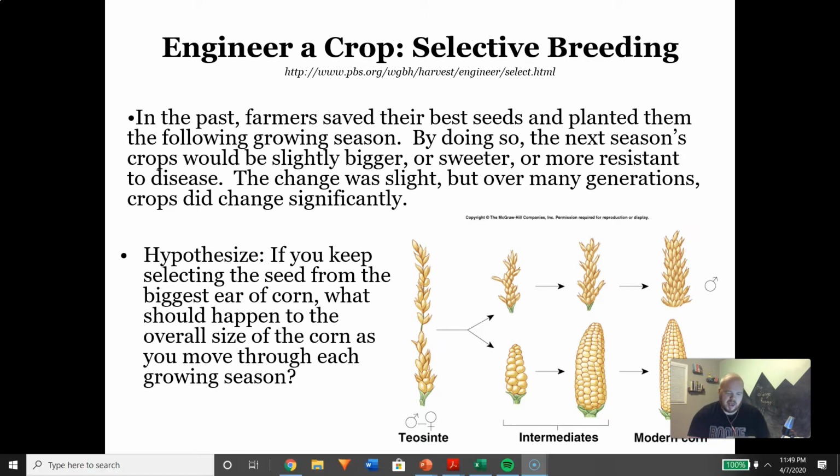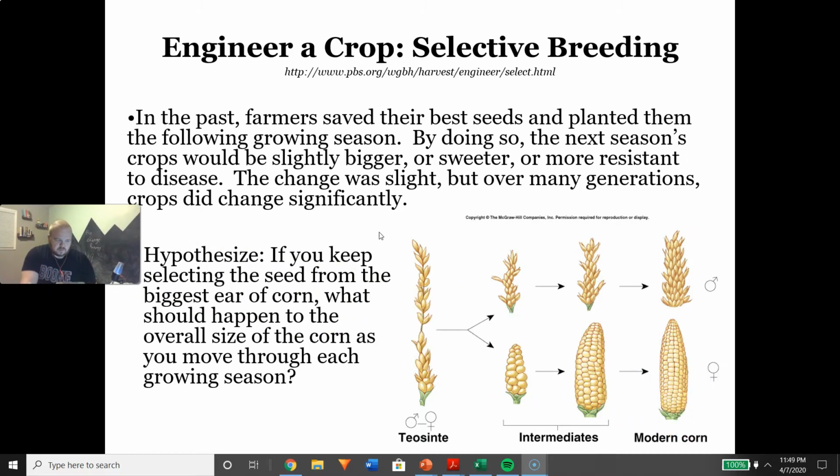So let me move my little camera here off to the side. So wild corn is actually known as teosinte. Now, teosinte is a wild native grain found in Southwest America and northern Mexico. And I think even actually deeper into Mexico, like central Mexico. Either way, teosinte looks like corn, kinda. The kernels are a lot tougher to eat. You really can't eat them. You have to do a lot more treatment to them.